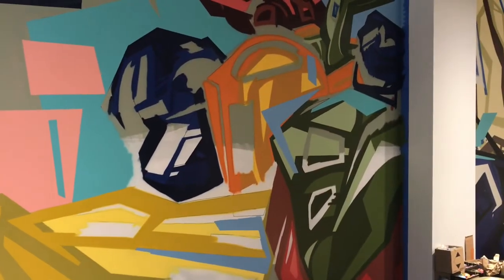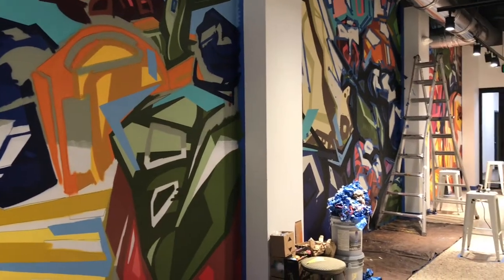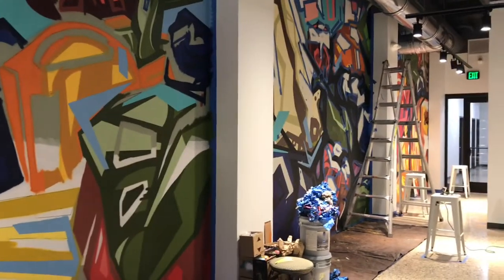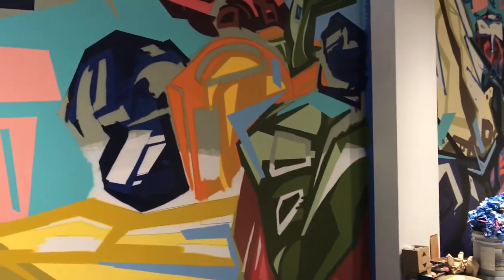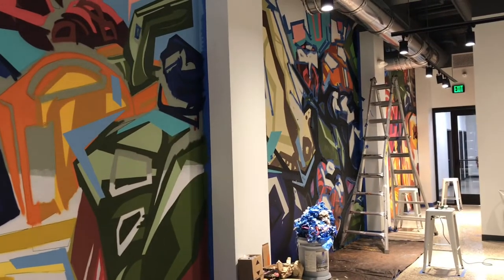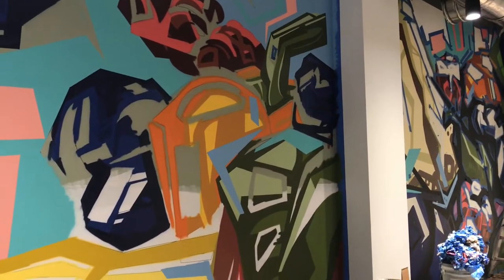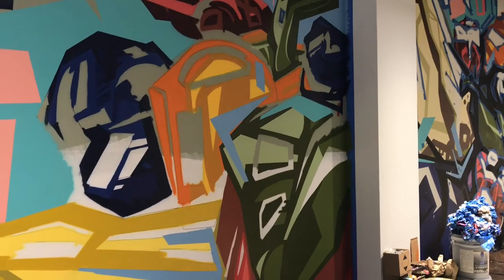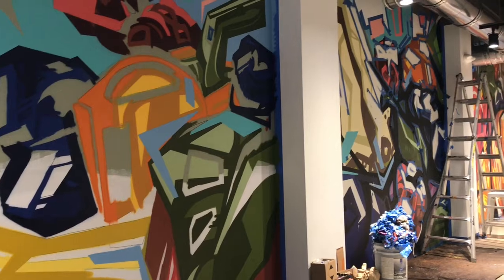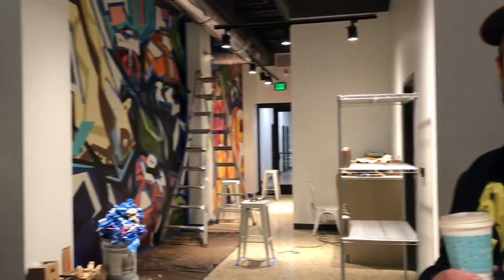We are in downtown Holland and I am in a new-to-open store called Kitchen Zero. It's going to be a pretty fancy creperie. I'm looking at an amazing work of art — a large mural, probably around 45 feet long and some 13 to 14 feet tall. Done by a local artist, Kyle DeGraff, and I am meeting Kyle tonight for the first time to ask questions about this wonderful work of art and how he is doing this. It's still in the process of being done, and this is Kyle.